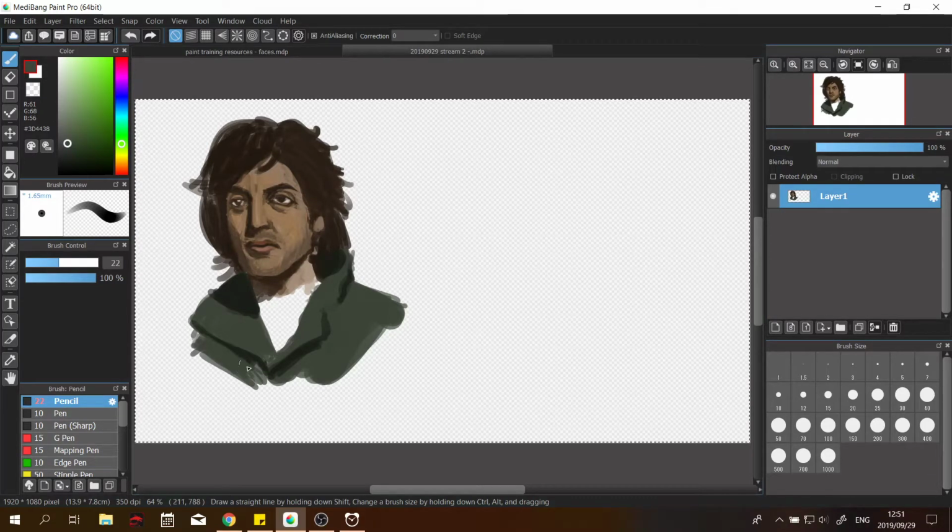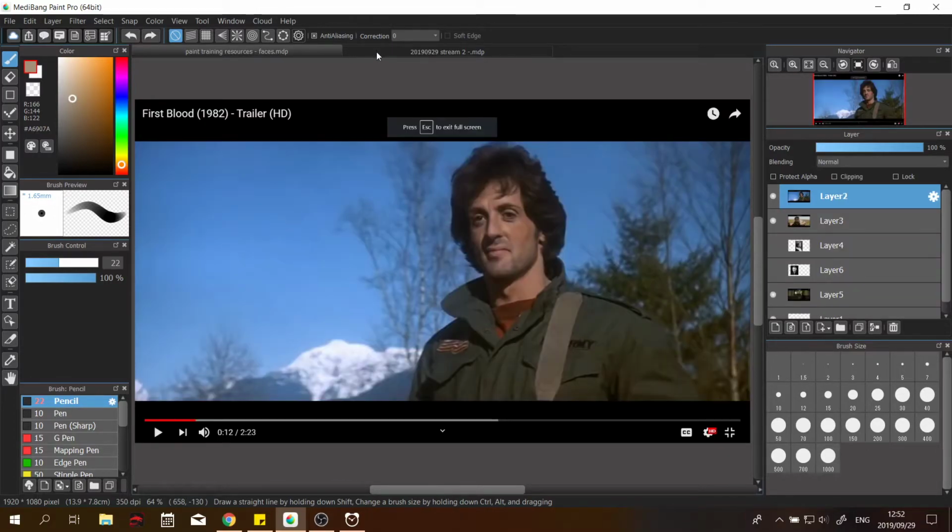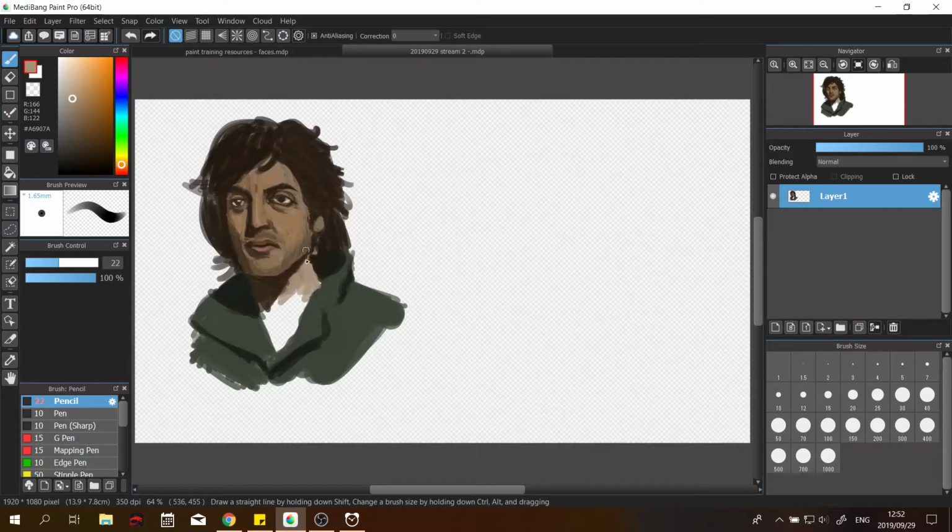Okay, I think that's looking not too bad. Okay, cool. And then this I think needs to be extended a bit more. And so does his neck, at least a little bit. And then where's the red? Okay, cool. And there should be a bit of a line there, that's too dark.